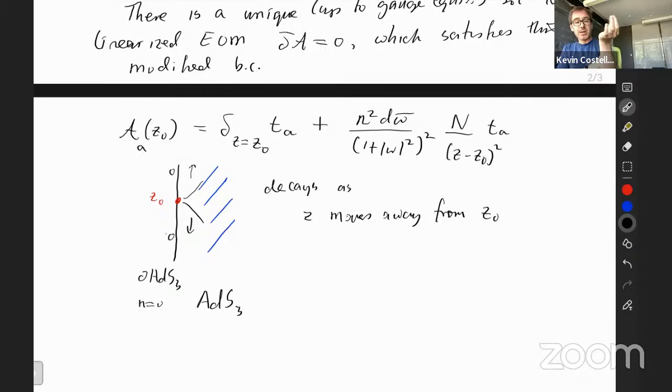On the boundary, it's localized at a particular point. As you move away from the boundary, it spreads out away from that point with some particular decay rate. The decay rate, of course, will be related to the 2-point function. And that's good because this state is related to the current, and the 2-point function of the current goes like 1 over z squared.